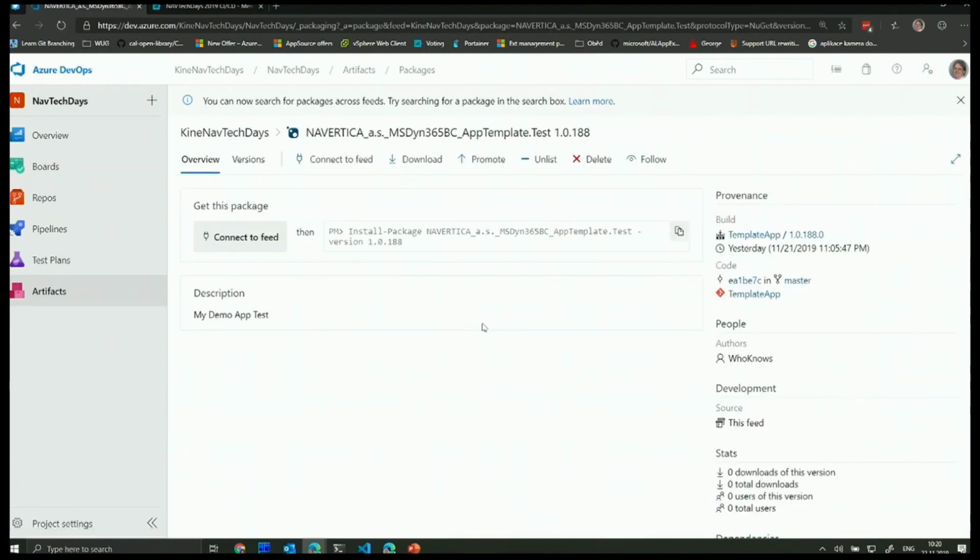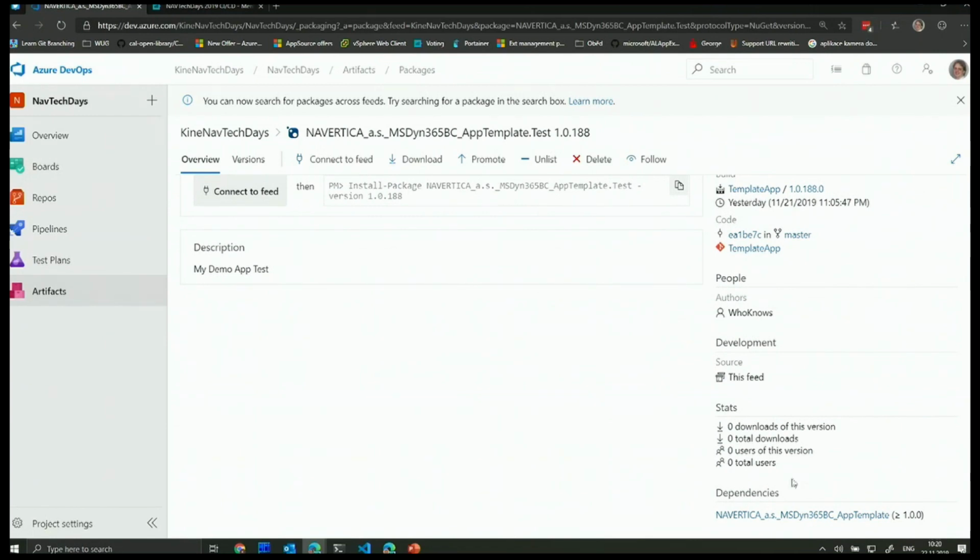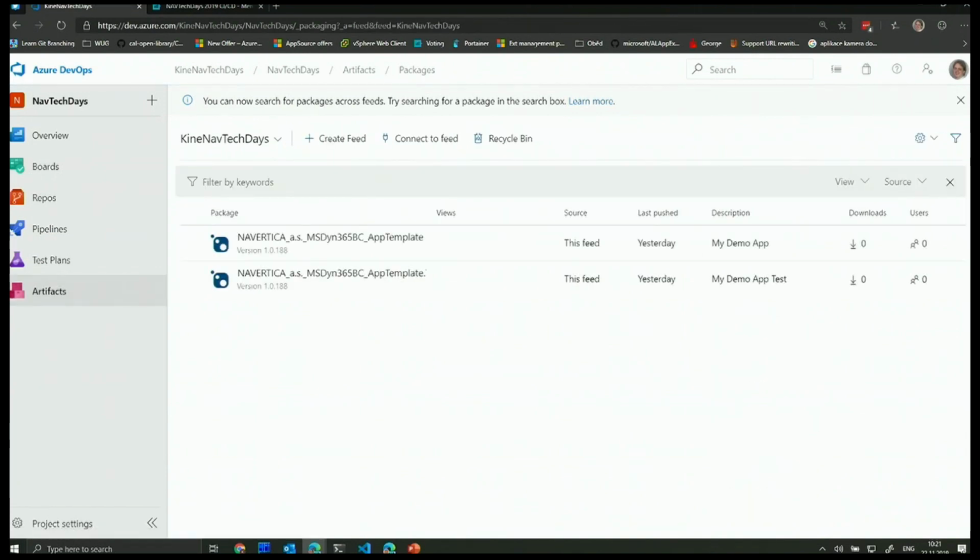And if I look at the test application, you can see that because it's NuGet, it's even keeping track of the dependency, that it is dependent on another application. I'm using NuGet just because I need only to download the top application, and if it has some dependencies, NuGet will download them for me too, automatically. That's one strong point. There are something like universal packages from Microsoft, which are very simple to use, but don't have this feature. That's one way how to work with that, because from there I can download the app file and I can see, for example, how many times it was downloaded and so on. That's the artifacts.